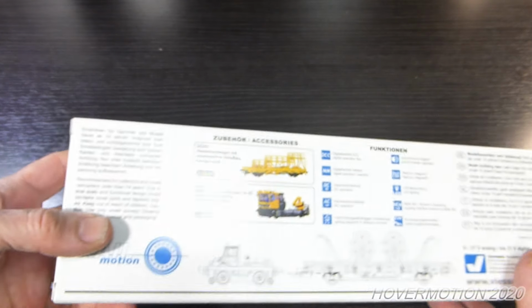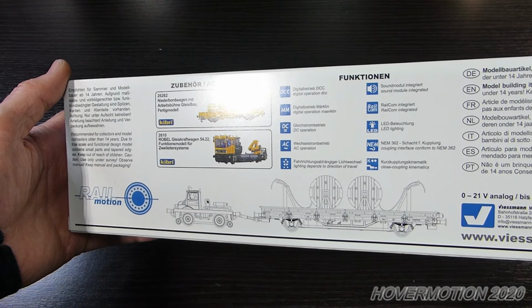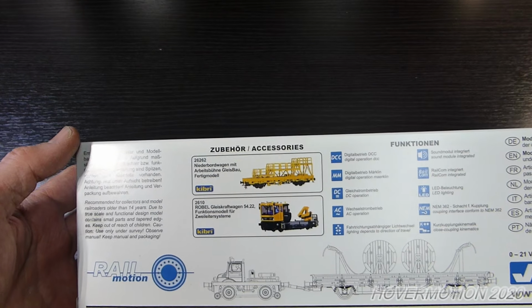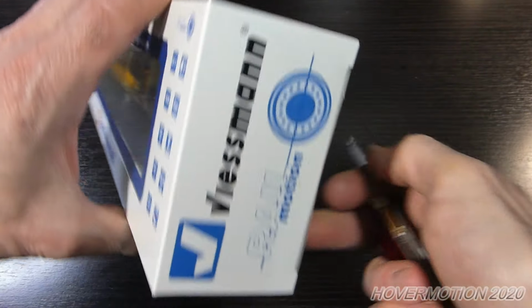Or let's just spin it around actually, have a look at the other side of the box. Nice side elevation drawing of it there. Some other models that they do. Now let's get it out of the box.